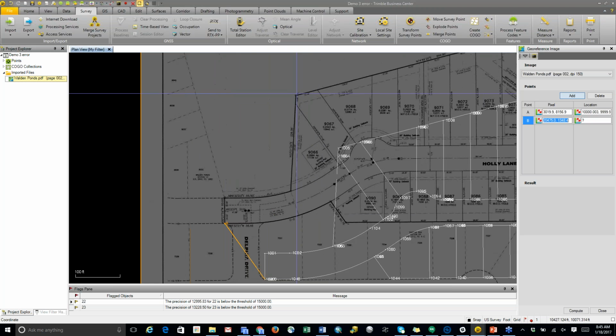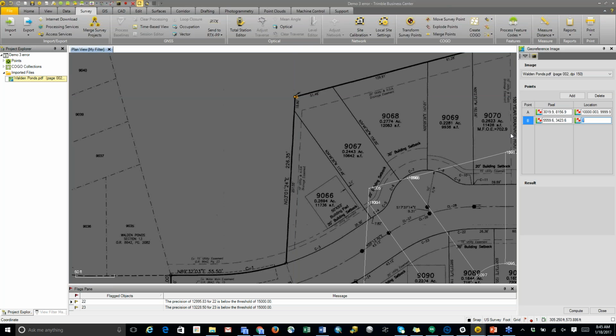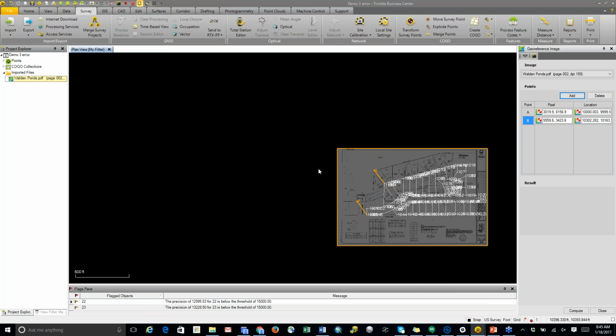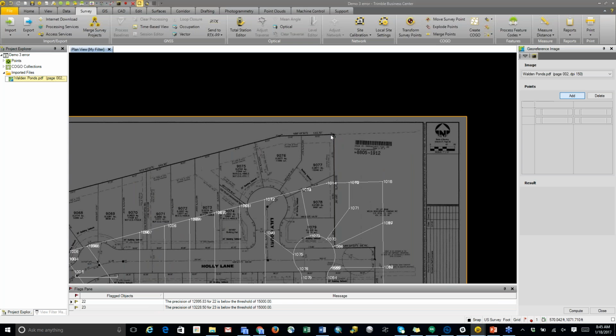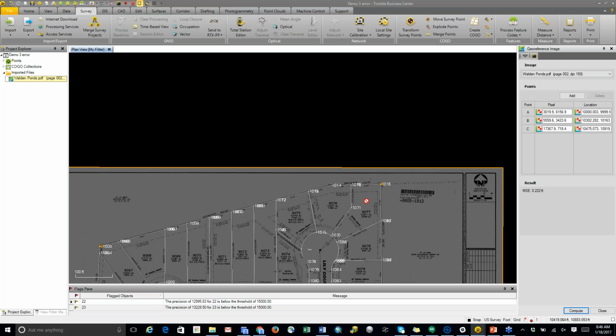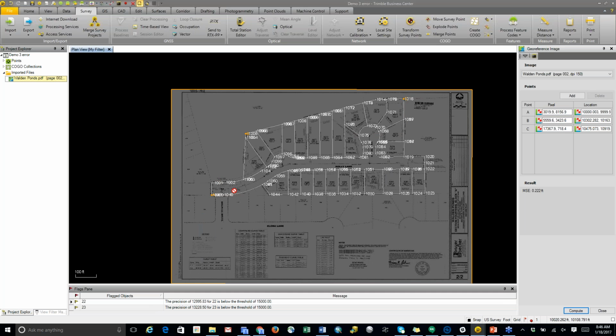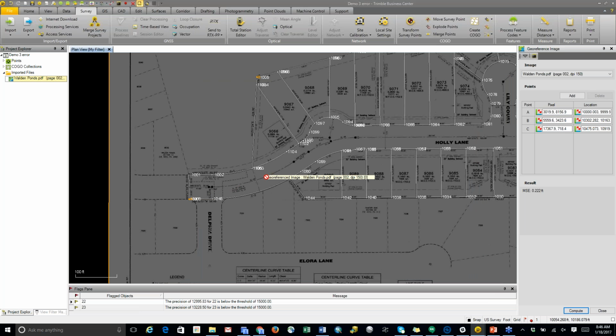I'm going to do another one. I'm just going to do this real fast. And I'm going to come down here. All right. Things are lagging a little behind. Add another one. So essentially, if you georeference any kind of image, it's the same idea. You're just choosing 2 points. And once I have that done, I'll select the compute button. And compute, and there you have it. And then it georeferences the PDF for you in the background. I didn't use very good points this time.